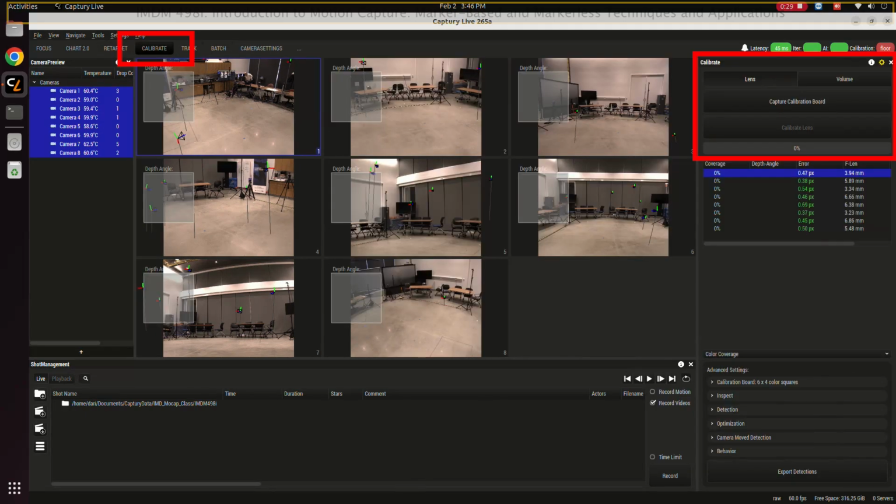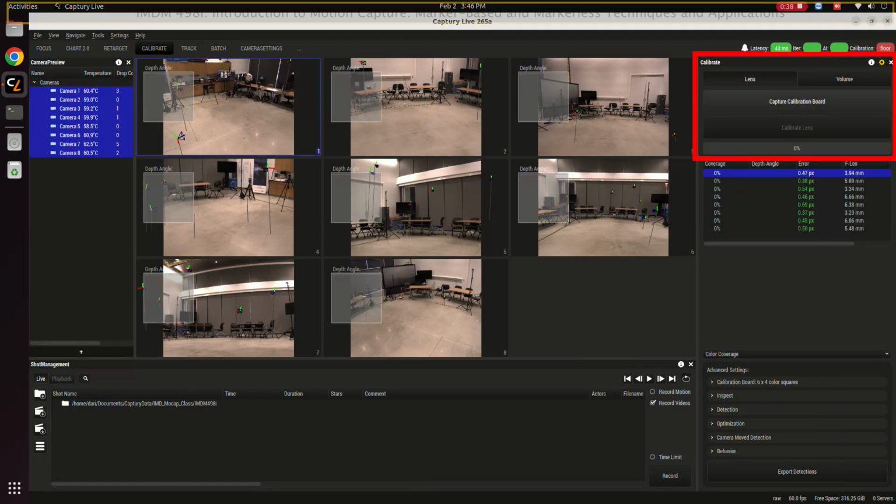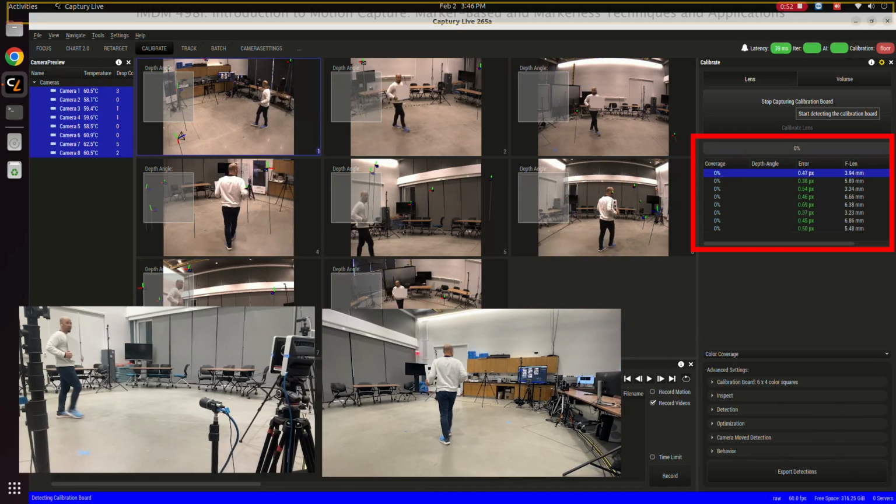So when you turn it on, this user interface will show up. Under lens, this is intrinsic calibration. There is extrinsic calibration. We'll come back to that later. For intrinsic calibration, what we want to do is calibrate all the boards. So we will start capture board calibration, and it will automatically switch to the particular board that we point the calibration board to. As I move around, nothing is really happening, right?